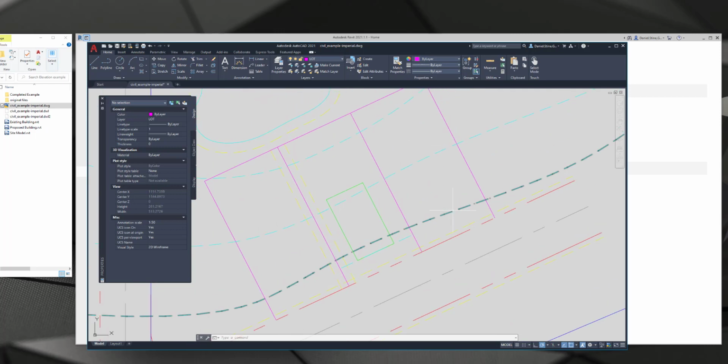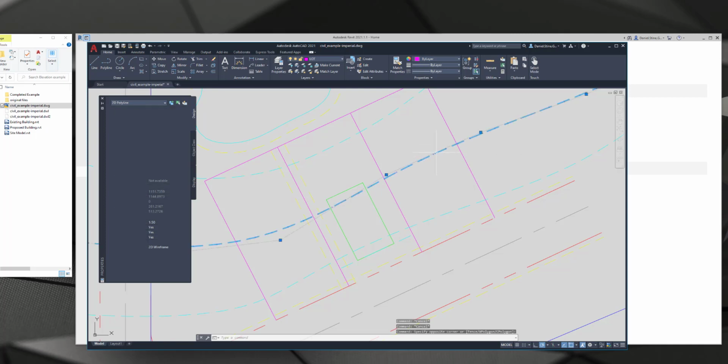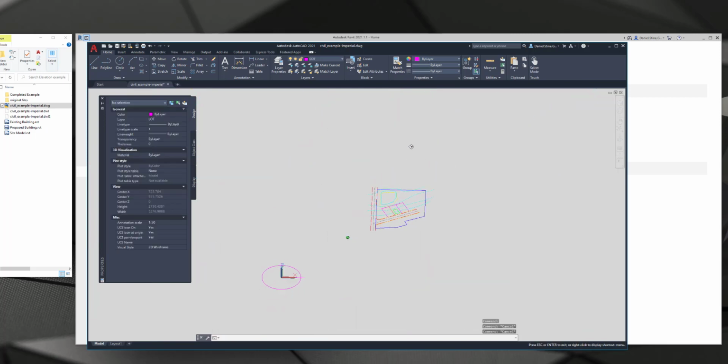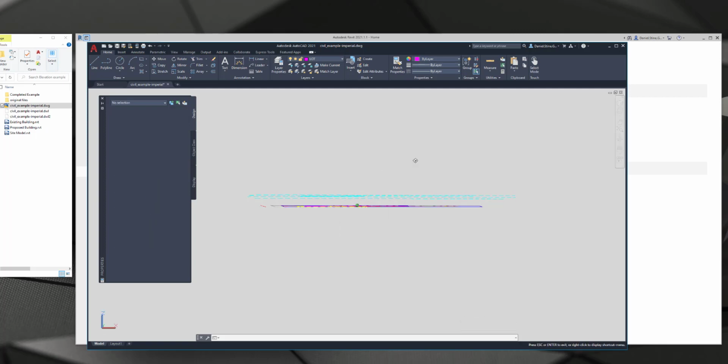I've added some contours here. Notice this one is at 20 feet. The next one, sort of midway through our property, is 25 feet. If we were to take a look at this in 3D real quick, just for reference, all the line work, which is fairly normal in a Civil CAD file, is down at elevation 0, and then the contours are at the correct elevation.